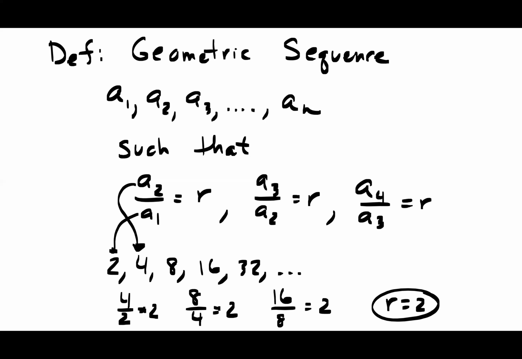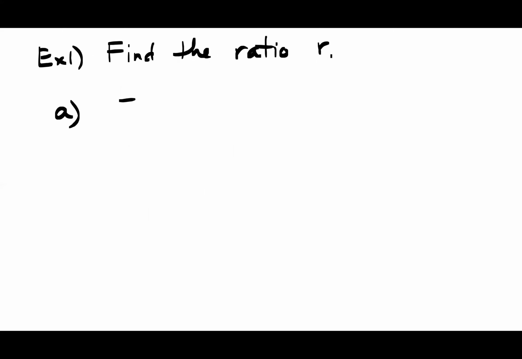Okay, so let's start off easy. Exercise 1: can you find the ratio r? That's what r means, the ratio. What's the ratio that gets you one term divided by the term before it? Here's a sequence, all yours: 5, 15, 45, and so on. All yours. I'll give you a whole 28 seconds.